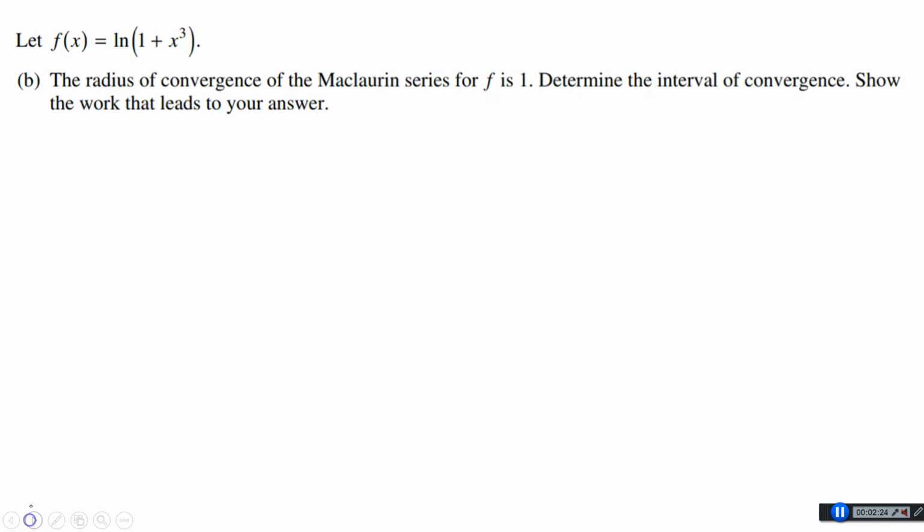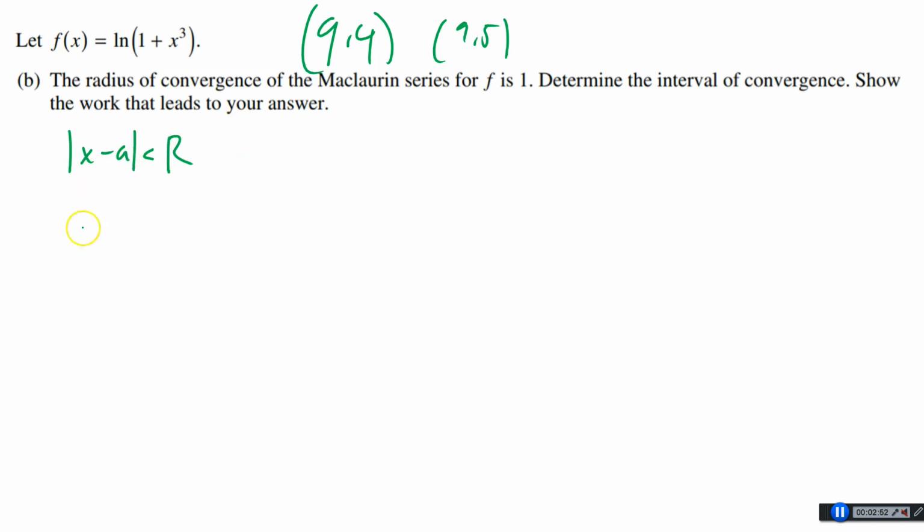All right, moving right along. So now they tell us the radius of convergence from the Maclaurin series is 1. This is something we haven't talked a lot about until 9.4. So if you've done 9.4, you should at least be able to get an idea of what's going on here, but 9.5 is really what's going to solidify this. So they tell us that radius of convergence from the Maclaurin series is 1. Radius always is absolute value of x minus a is less than capital R. That's your radius of convergence. So in this case, a is 0, right, because we're centered at 0. So that tells us that absolute value of x minus 0, I'm not going to write that, has to be less than 1. So they're telling us that's the radius of convergence.